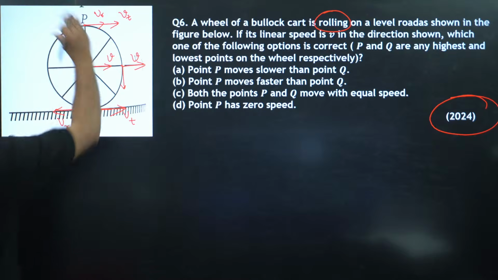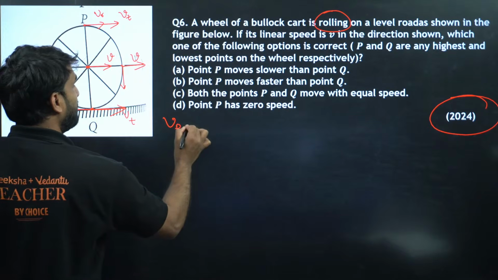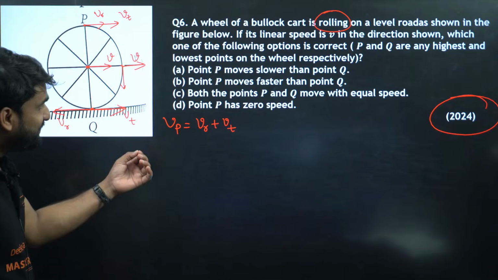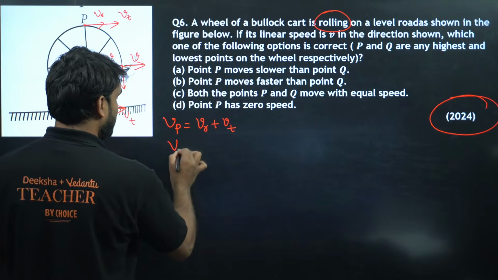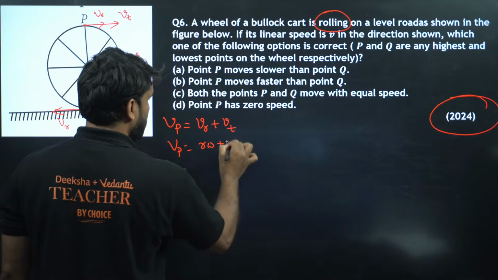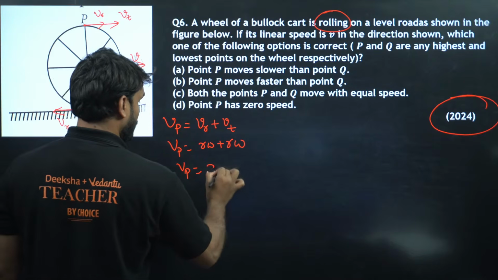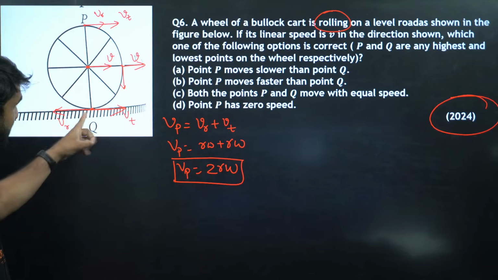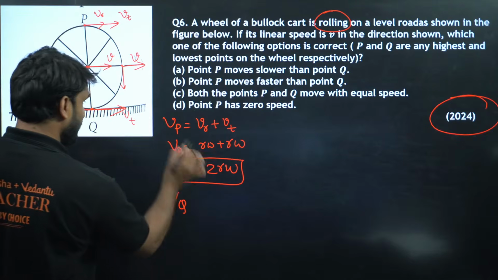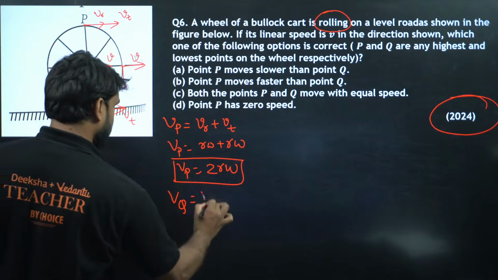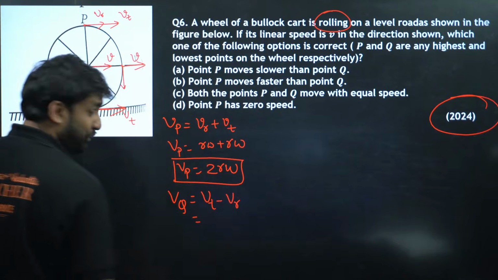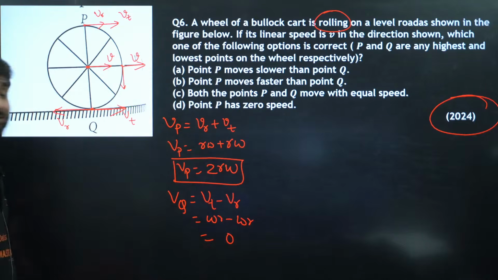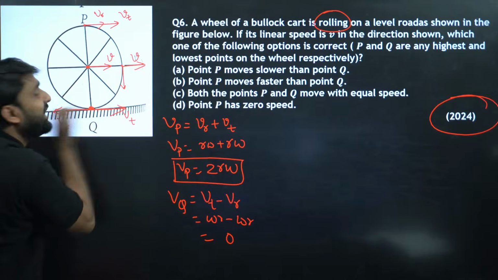So can you see, my dear champion, at the highest point, the velocity at point P will be equal to Vr plus Vt, right? And both are equal, so v is equal to R omega, so Vp is R omega plus R omega, so Vp will be equal to 2R omega. This is the velocity at the highest point. Now at Q, VQ is equal to Vt minus Vr, and both are equal in magnitude, so omega R minus omega R is equal to 0. So the velocity at point Q of this wheel will be 0.